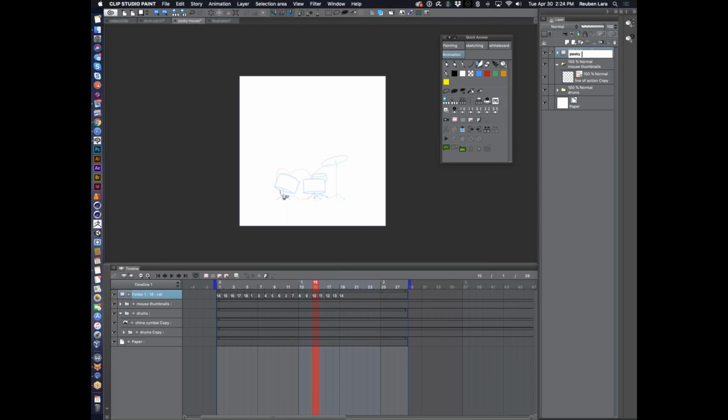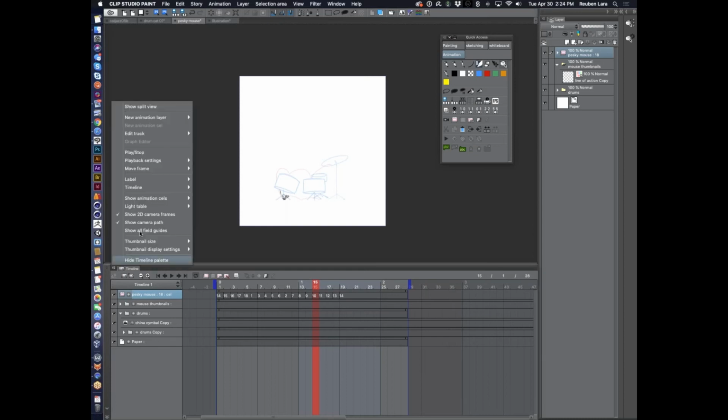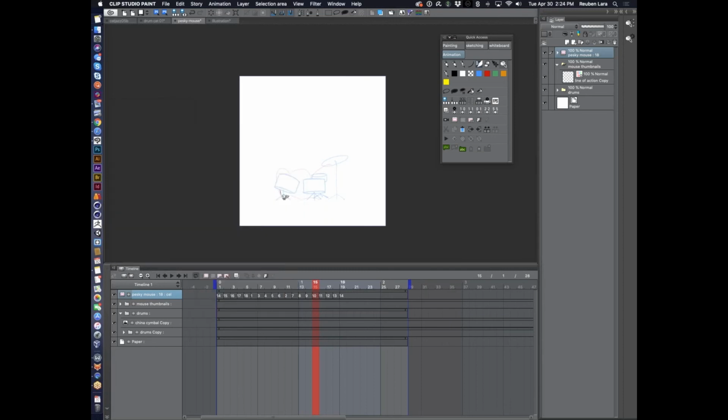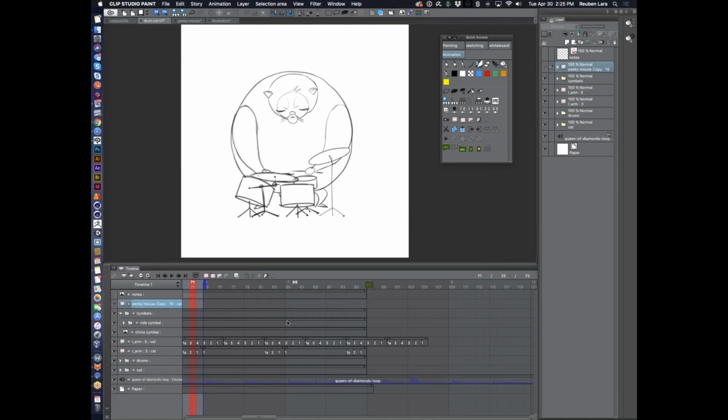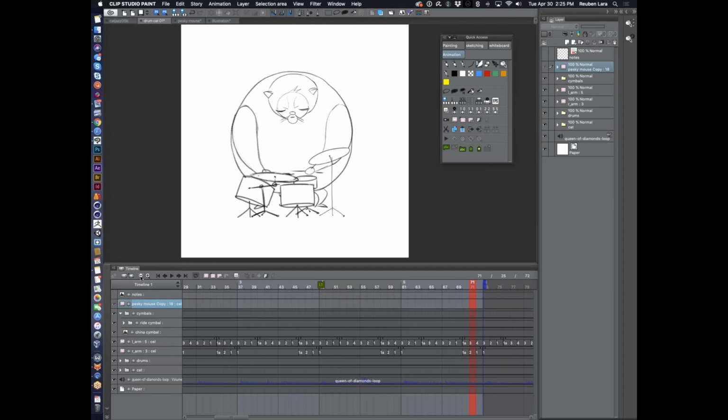Okay, so we got that little mouse loop going, and another thing I love about Clip Studio, we'll just call this pesky mouse, is that you can copy and paste just about anything between documents. These copy and paste functions come from the timeline menu and they're specific to cells and timelines, the ones in the layer palette use the normal edit copy and edit paste. So I'm just gonna grab here and say Command C or Control C. We'll go to our drum cat. I'll just come here to the top and paste that in. And that has been pasted over here. So we can just move that over to where we think the pesky mouse should be.